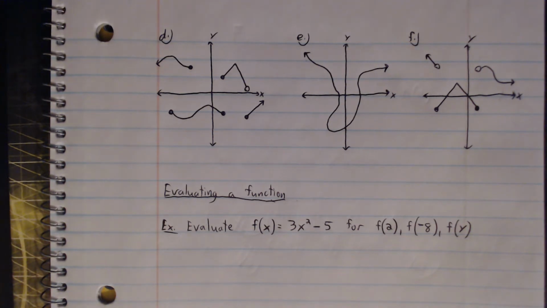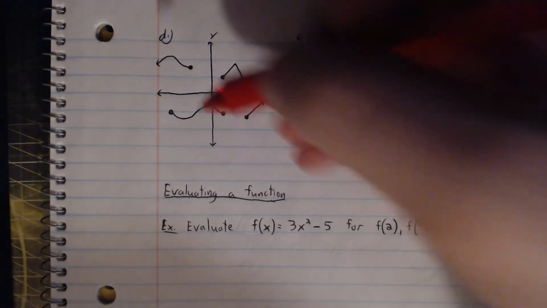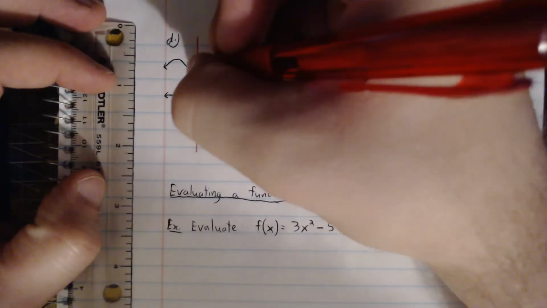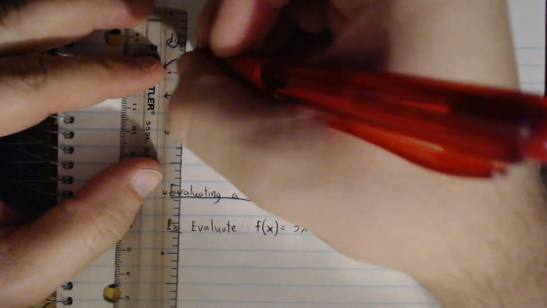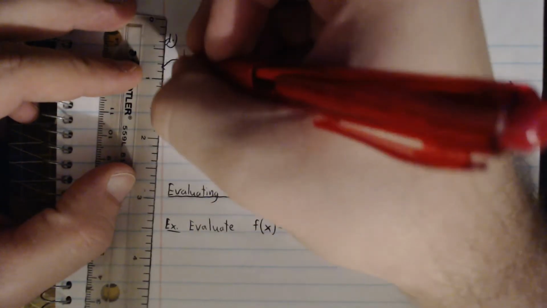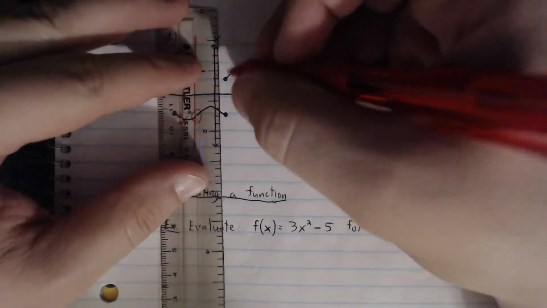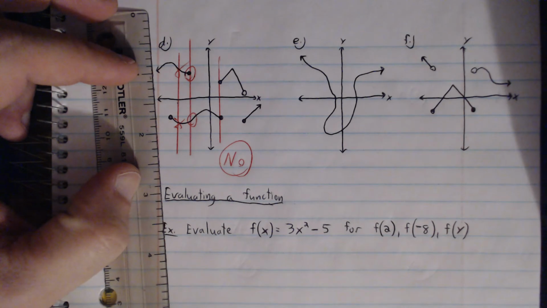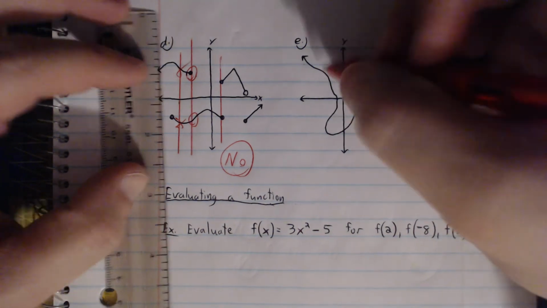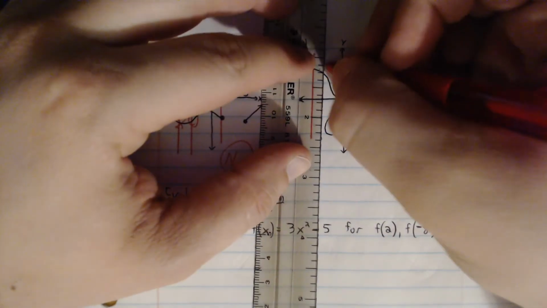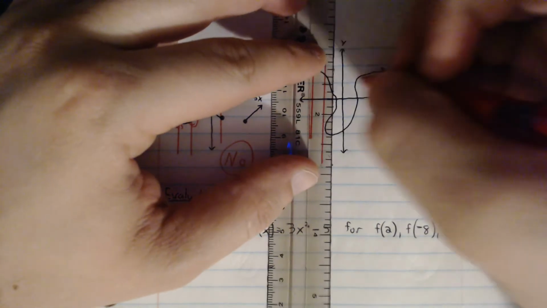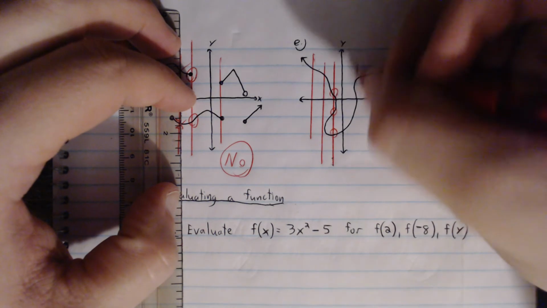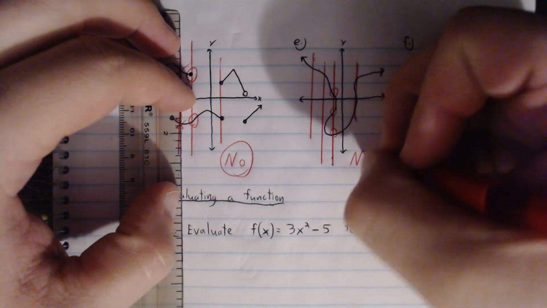Alright, let's see how you did with those. Okay, I'm looking at this spot right here for this problem D, and I should notice it's hitting once, twice, not to mention if I go back here even further, hitting twice here. This is no good. Okay, even further along, see the same problem. So is this a function? That one's a no. Okay, this particular function, things go well over here, things go well here, but then we start to run into problems around here, right? Hitting 3 times over here, a couple times over here. This is also a no.